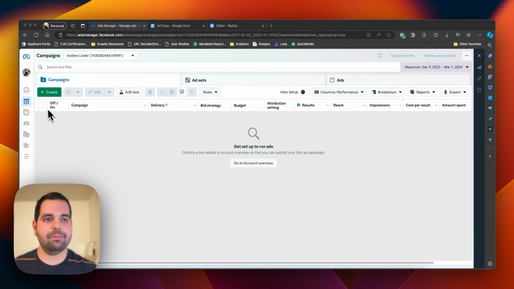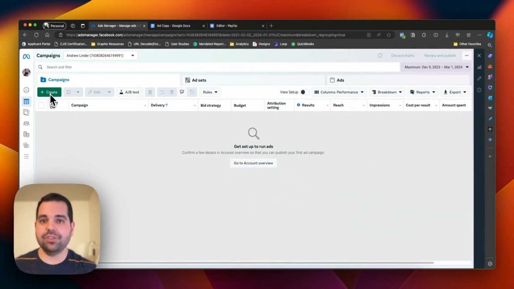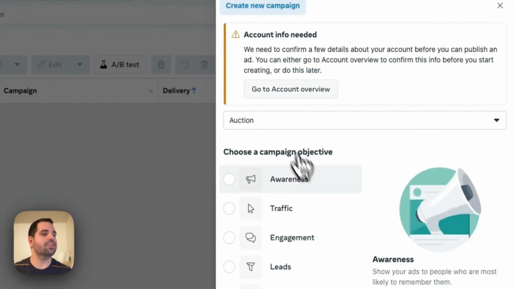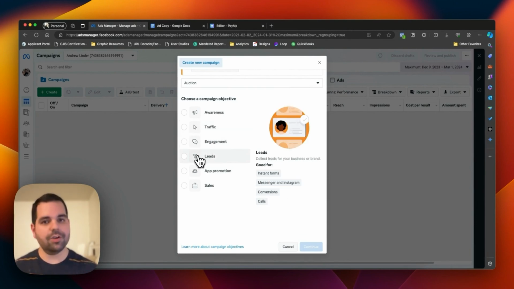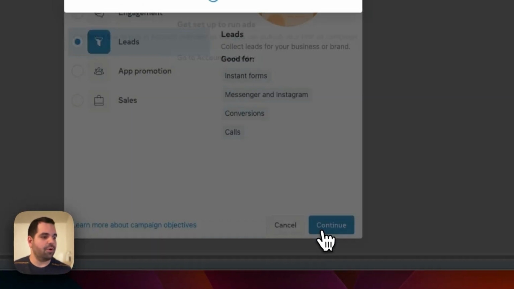So we're going to create a campaign. And the first thing we're going to do is click on Create. So if you don't have an Ads Manager account, go to business.facebook.com. You'll have to set up a business account and then an ad account. But after that, you should be able to run ads very easily using the Ads Manager. So we're going to come in here and click Create. And then you're going to choose your campaign objective. Now, if you are sending people to a website, then you're going to want to click Traffic. But in this case, since we're not going to be directing people to a website, we're going to be using a lead form. We're going to select Leads. More on that in a second. Then we're going to go ahead and click Continue.